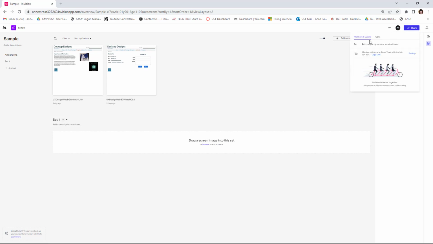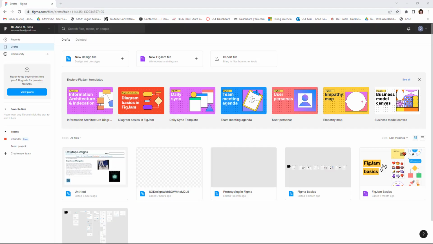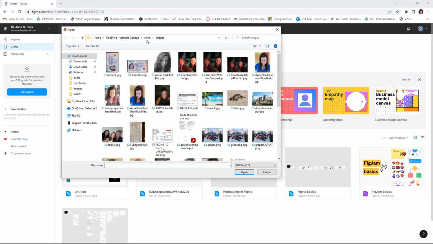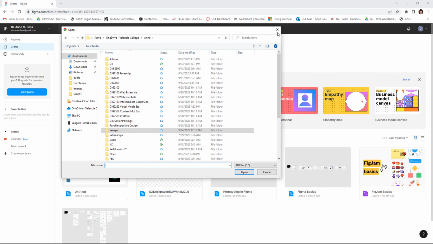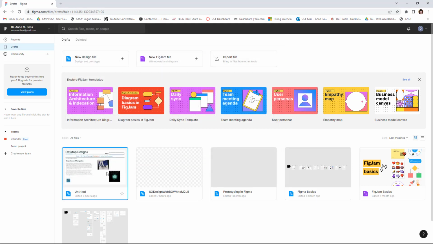Now finally, let's take a look at a program called Figma, another popular UX design tool. Here I'm on the home screen. I can import my layout from Photoshop. To do this, I click on Import File. Then I select the file to be imported. Once Figma has imported the file, it notifies me and I can click Done. Now in the list of files at the bottom, I double-click the layout I just imported.